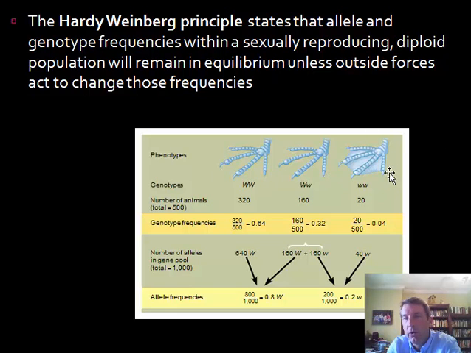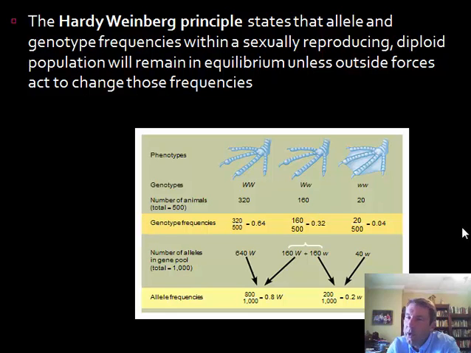This shows an example of a bird where some individuals have webbed feet and some do not. The webbed foot is recessive. The lowercase letter represents recessive. This individual has one dominant and one recessive allele. You remember from genetics, this is heterozygous, this is homozygous recessive, this is homozygous dominant. The dominant allele is non-webbed feet. So we can track these individuals. We are tracking 500 individuals. 320 of them are homozygous dominant, 160 are heterozygous with dominant expression, and 20 are homozygous recessive, expressing the recessive trait.